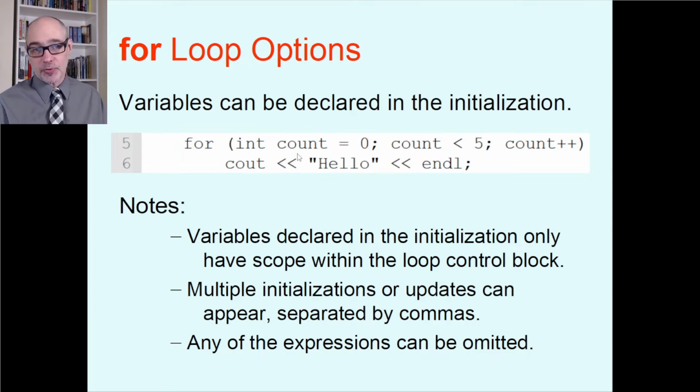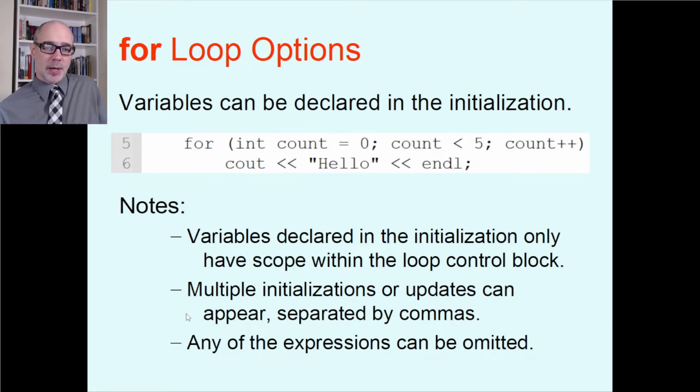That's usually fine, because usually the only thing you want this for is just to keep count that the loop is happening the right number of times. Occasionally, you want to check in on that later on, and if that's what you want to do, then you cannot declare it in the initializer. You do have to declare it before it if you also want it to be available after the loop. But if the only place you're using a counter is just in the loop, do it here, and then the scope is just limited to this particular piece of code, which makes sense.